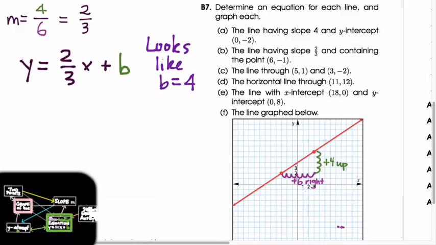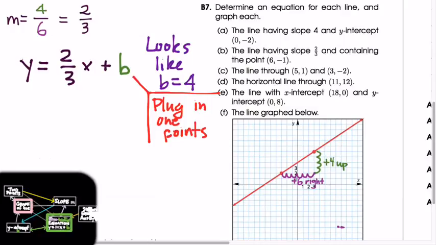What other way do we have, using algebra, to determine what this y-intercept is? How do we find b if we don't think that we can trust what we see on the graph? Pick one of the points and then plug them in. Yeah, so there's the way to not just trust, but, as Ronald Reagan used to say, trust but verify. So how we verify that b equals 4 might actually be the intercept is let's plug in. Pick either of the 2 points, as you said. Select whichever one you happen to like. Plug in one of the known points into this equation as x and y, and then use that new equation to solve for b.